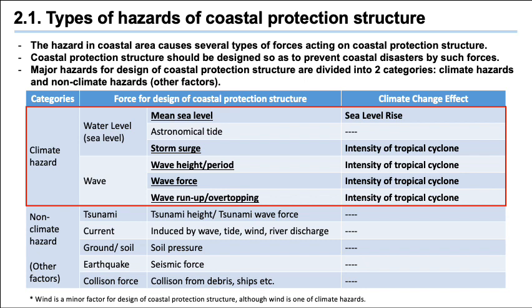The other primary design force is wave. Design wave height and wave period is necessary for design of coastal structure to calculate wave force acting on the structure as well as estimation of wave run-up and overtopping. Design force should cover several forces related to non-climate hazards such as tsunami, earthquake, current, ground, and collision force. The main factors of design forces are explained in detail later.